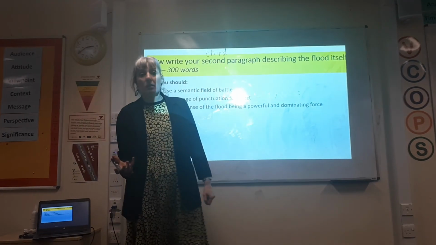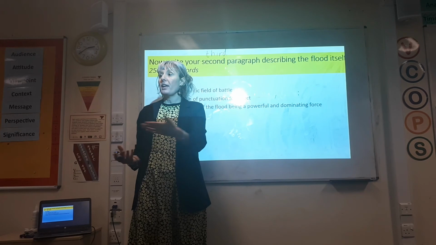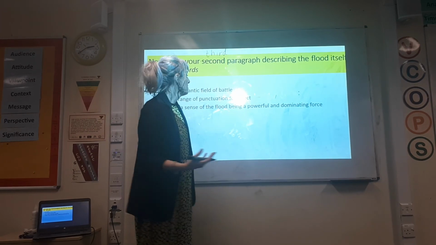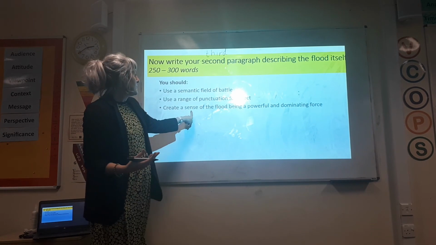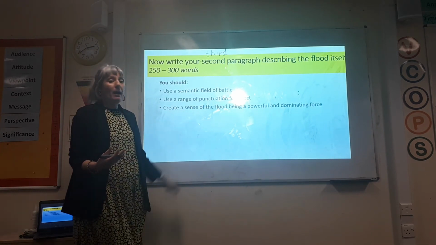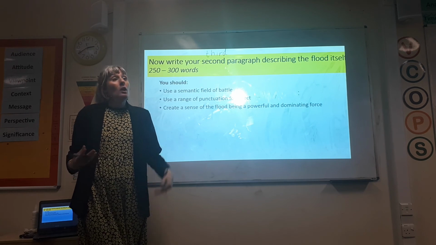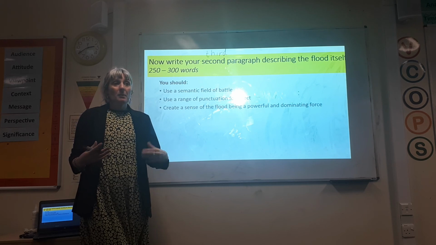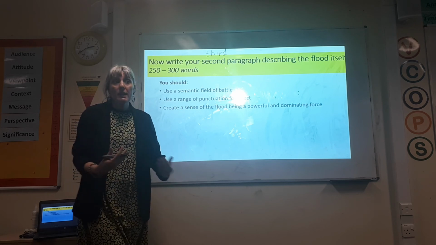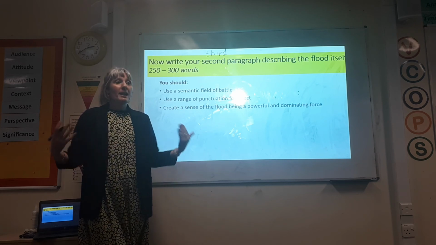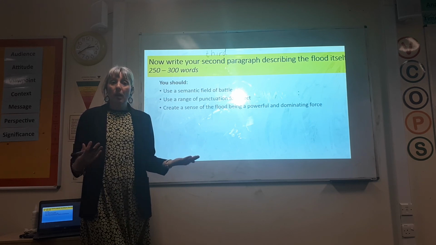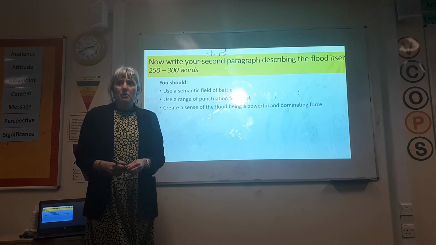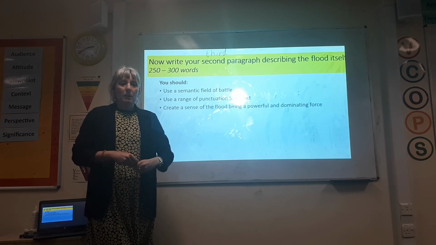There's no reason why you can't use colon for list. You could list all the things a flood has destroyed. Trees, benches, pathways, pitches. But overall, what you're really intending to do is suggest this flood is an entirely powerful and dominating force. But by the end, you could decide that it slows down, that it's halted, that it begins to recede. But what is it that gets the flood to stop? The rains end? Does the sun take command? Does the land regain its territory? Think about, if you do history particularly, trench warfare and the movement between the 2 sides.